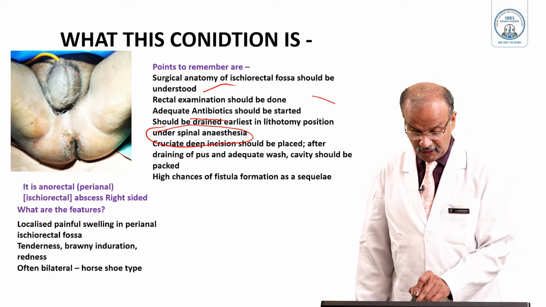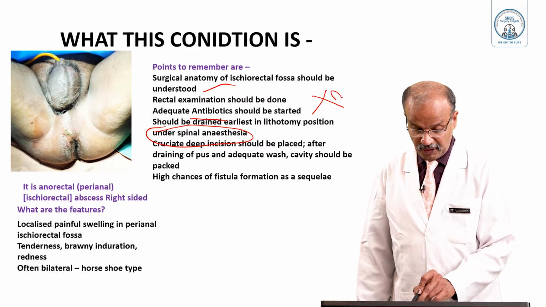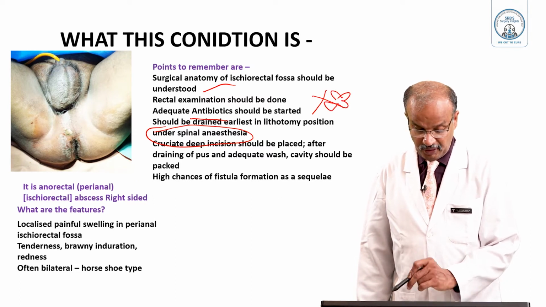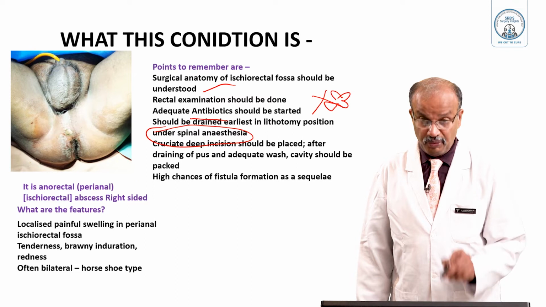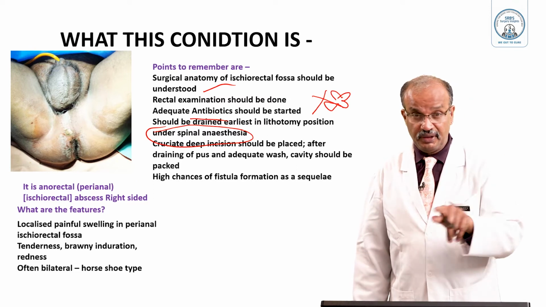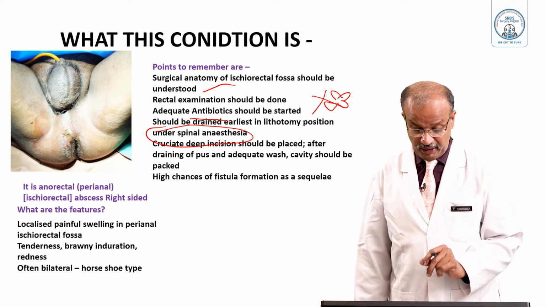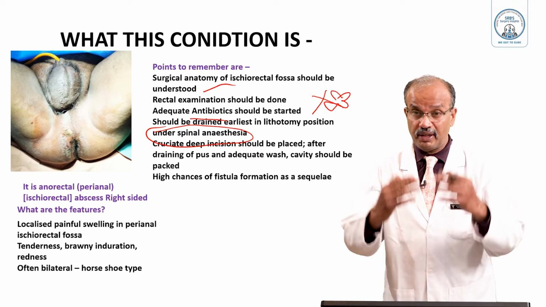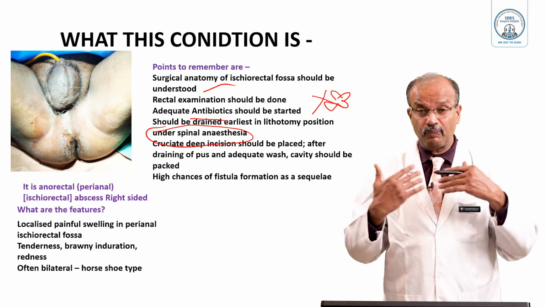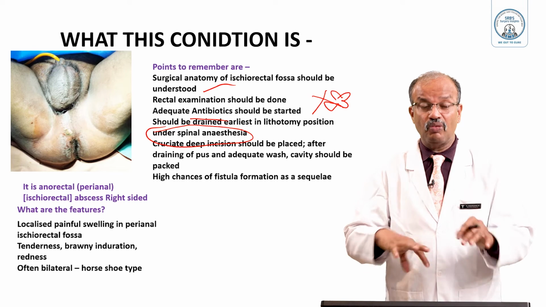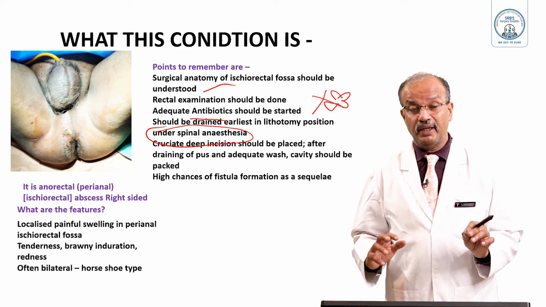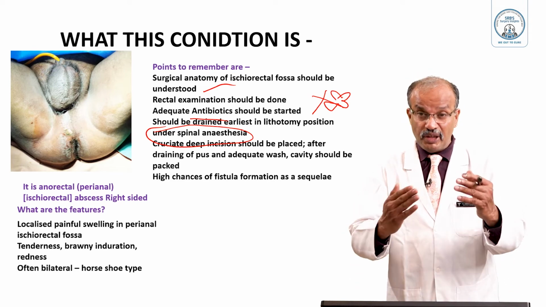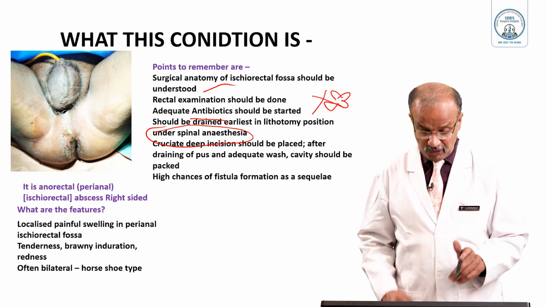Cruciate incision like this. This is the cruciate incision. It's the incision which you place like this, not one incision. You have to cut with the skin edge so that it will not seal automatically. It should allow it to granulate from the deeper plane. So you have to put a pack, take a good wash, send the pus for culture, then do regular dressing and allow it to heal from the deeper plane, which averts the fistula.